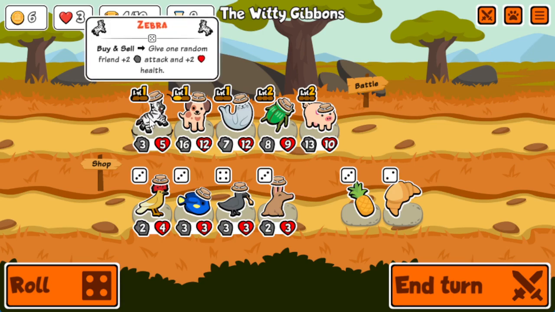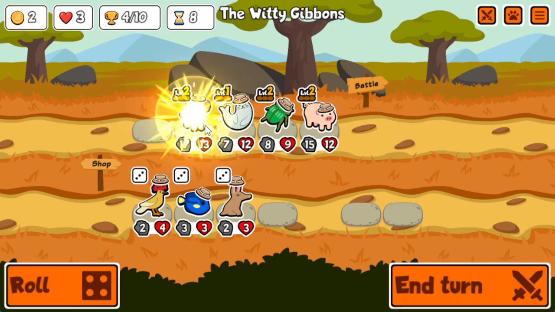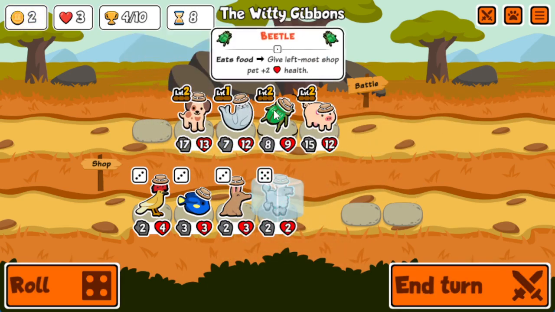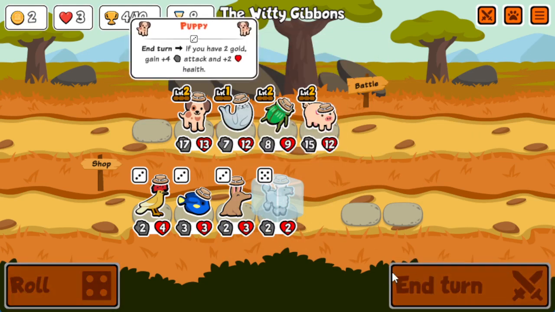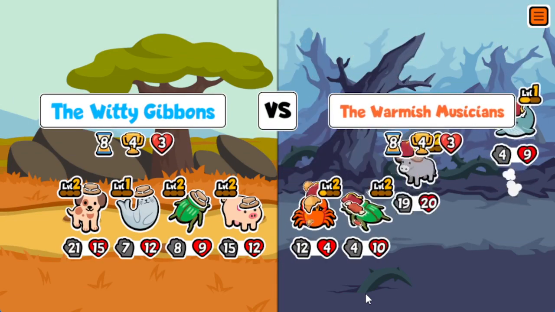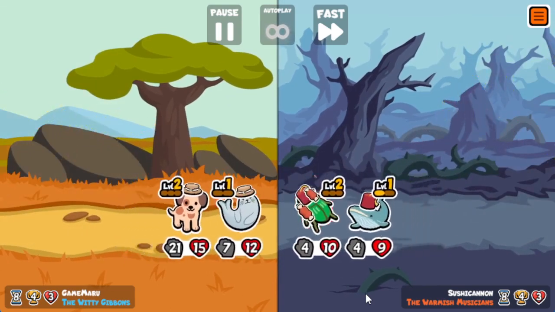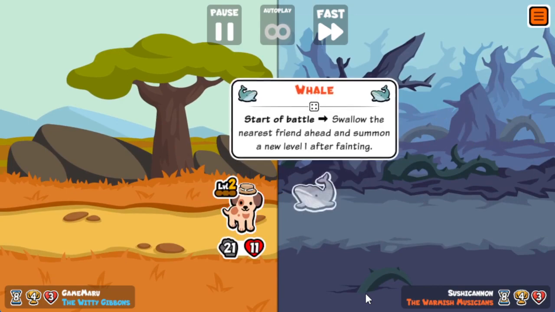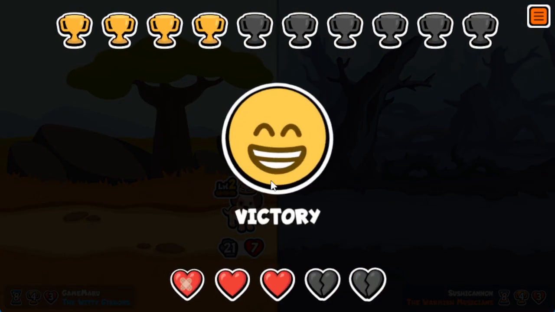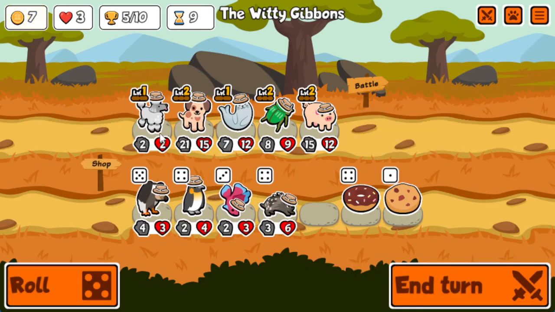That brings us to 7-4. Yeah, okay. And we get our level 2 puppy, which might be good enough to actually scale. So 3-5-1-1. Get rid of you. Yeah. Get rid of you, but we need something actually good to. Well, I guess the penguin.